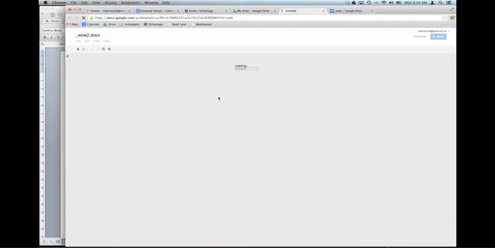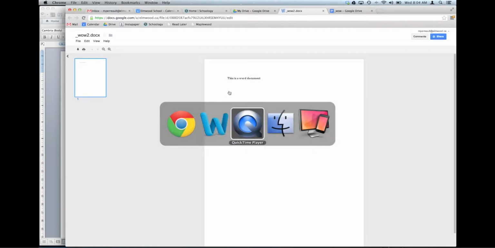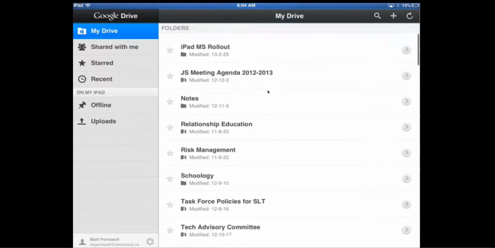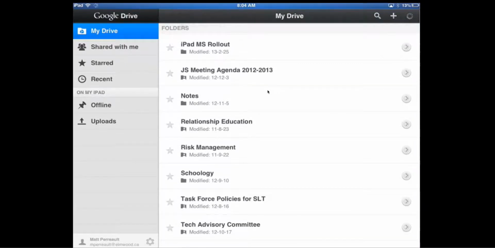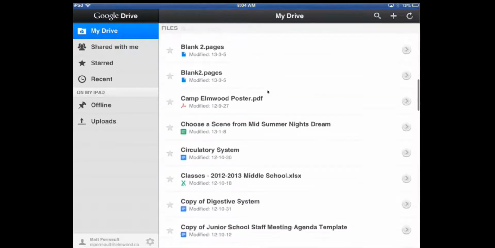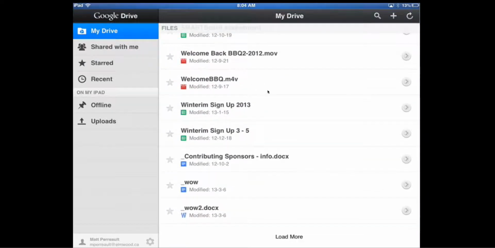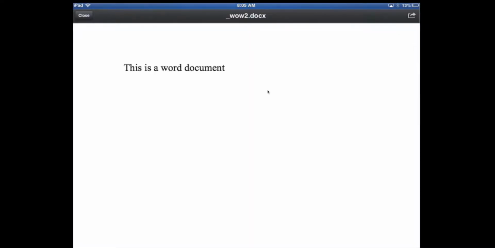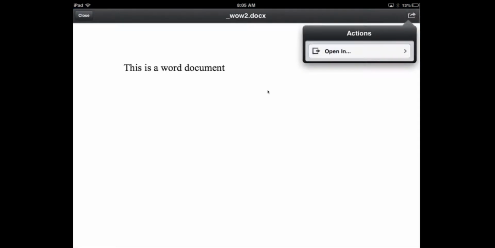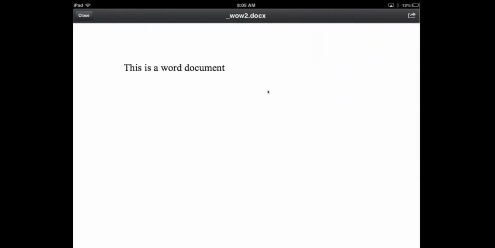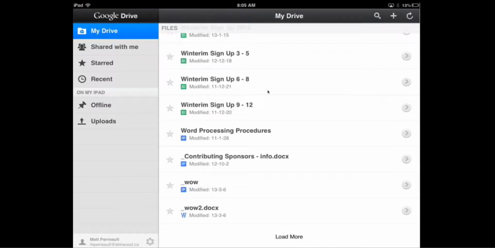It's showing me this. But I can also go back to my iPad. So there's the viewable version. Let me go back to my iPad here. Refresh the drive. And let me find, I think it was sorting to the bottom here. There it is right there, Wow2. And this is a Word document. I can push it here, and I could do whatever I want. So I can save any type of file I want to my Google Drive on the computer, on the iPad, on the internet, and it is accessible from any of my computers as long as I log into my Google Drive account. It's pretty powerful stuff.